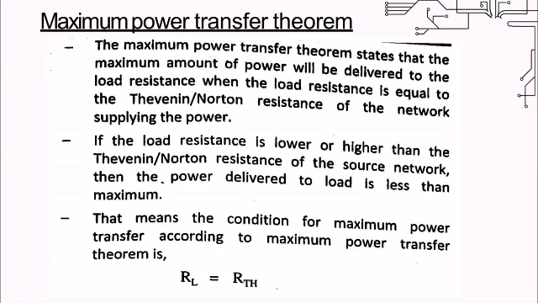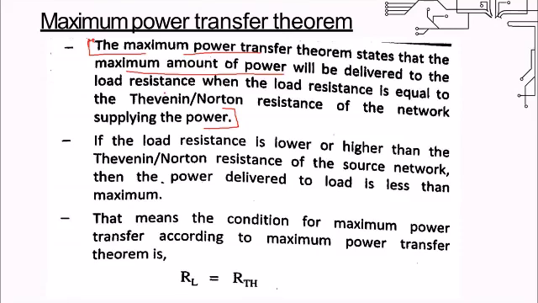So the first paragraph is nothing but your statement for the maximum power transfer theorem. So what is the statement? The maximum power transfer theorem states that maximum amount of power will be delivered to the load resistance when the load resistance is equal to the Thevenin's or Norton's resistance of the network supplying the power.